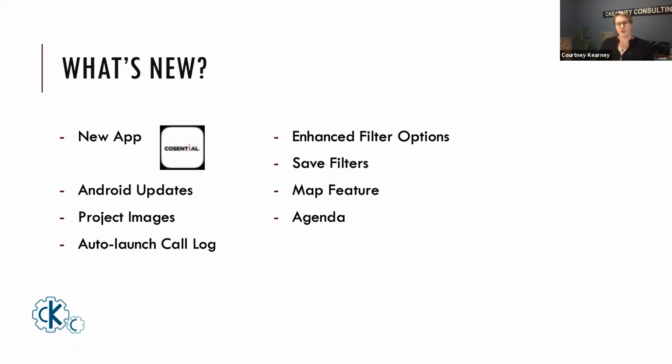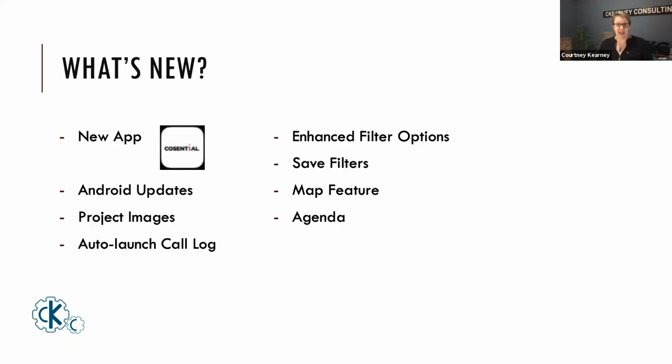The auto launch feature. What we're going to look at is when you're on a contact in the Cosential app, if you make the phone call from the app and click on that contact's number, the minute you finish the call, when you end the call, a call log will pop up so that you can be prompted to complete that call log right after you finish the call. While the information is fresh, while you're on the go, you can fill in and log that call.